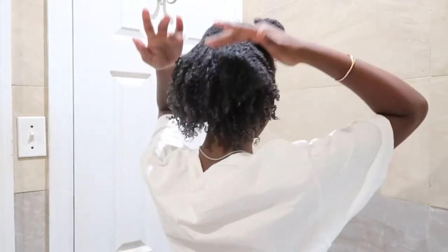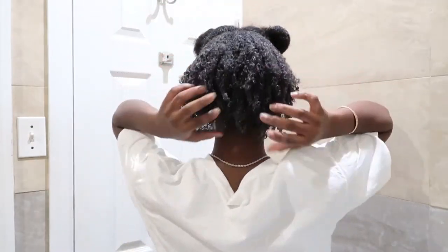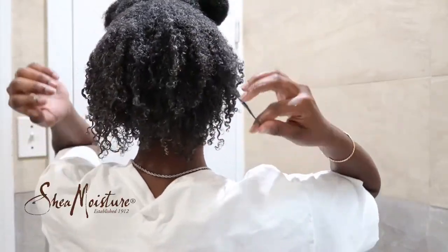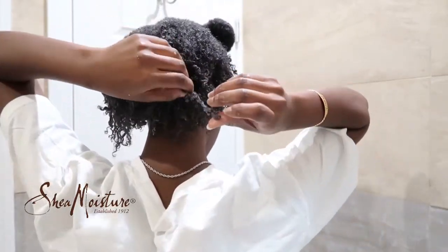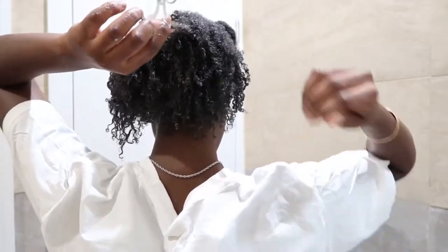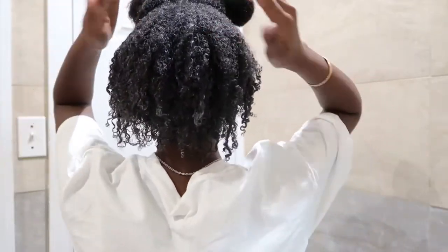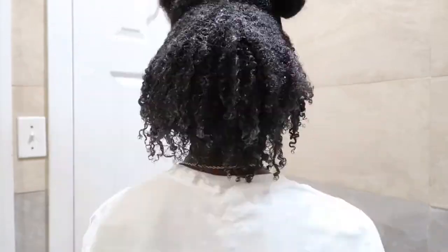Now we're finally done with the back, and tell me if you guys see the difference between the two sides. So on the left side is the Shea Moisture and the right is the ORS. I definitely did see a difference. The right side, my curls were more defined compared to the left, but let me know what you guys think.